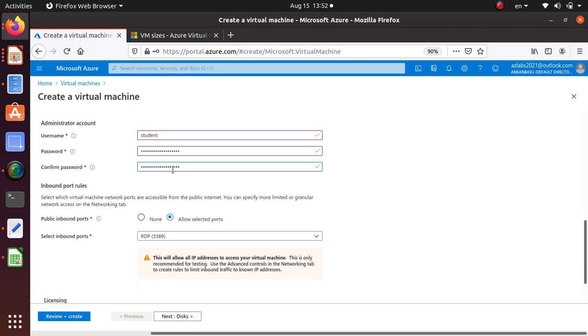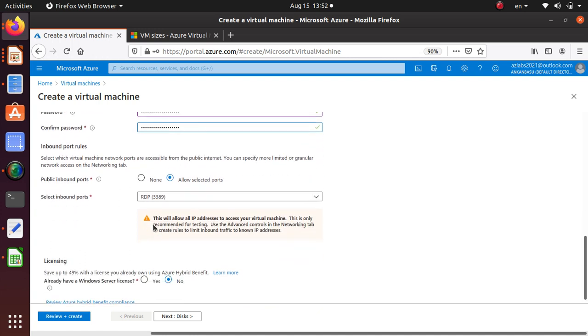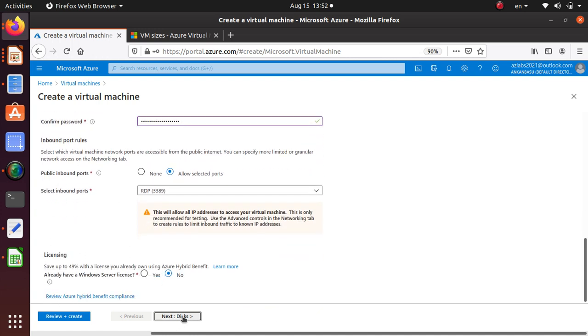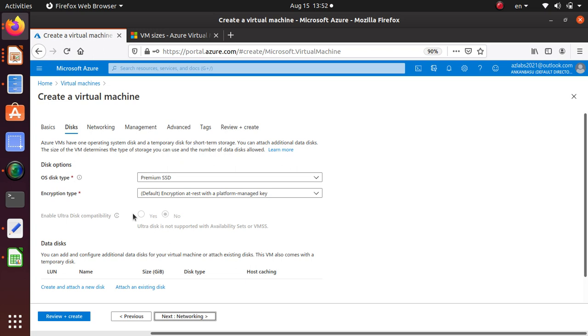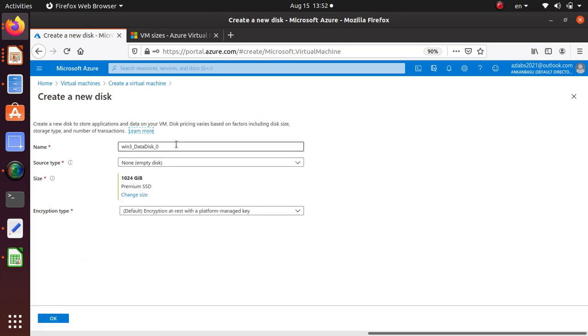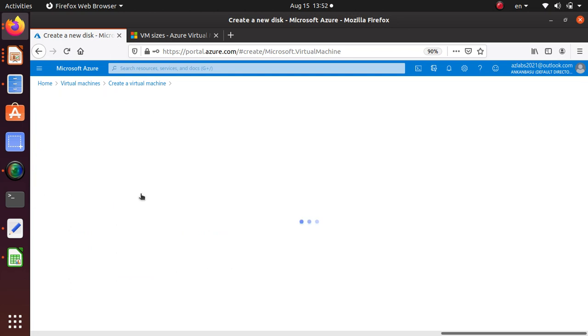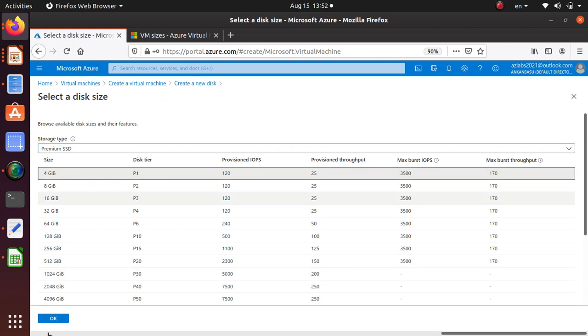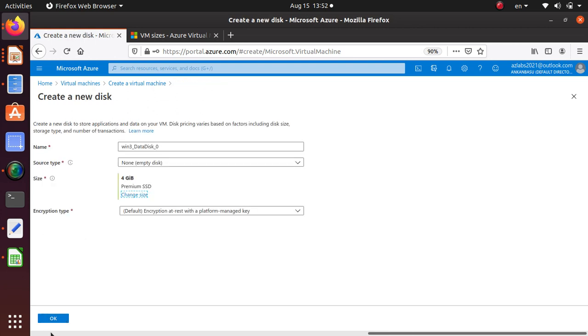Okay, so we got this machine, go to disk, and in the last two deployments we didn't add any disk at the time of deployment. With this one, we are going to add it at this time of deployment. I'm just going to change the size. I don't need anything big. P1 small disk is good for me. And here by default, since it's Azure Managed Disk, it is going to use encryption at rest with platform managed keys even for the data disk. Okay, just say yes.